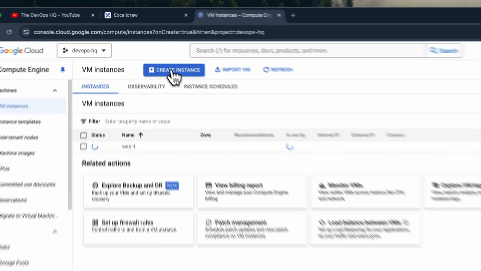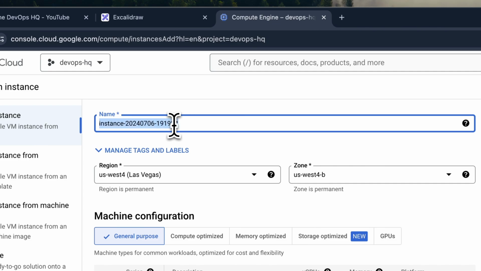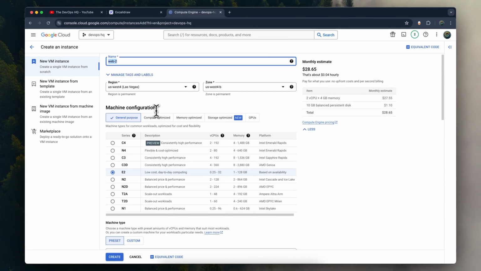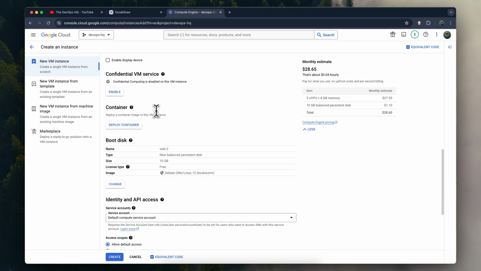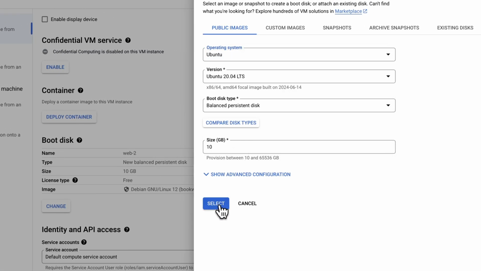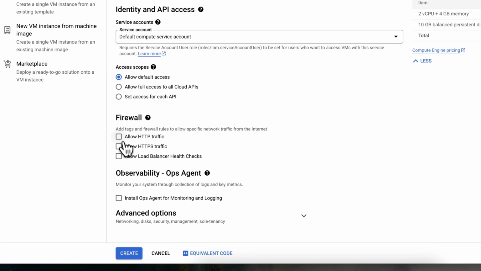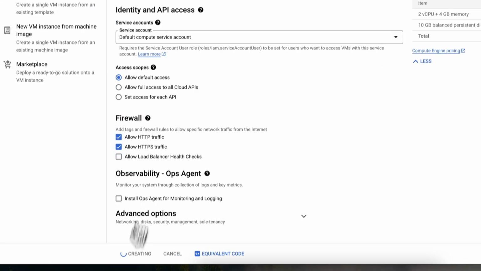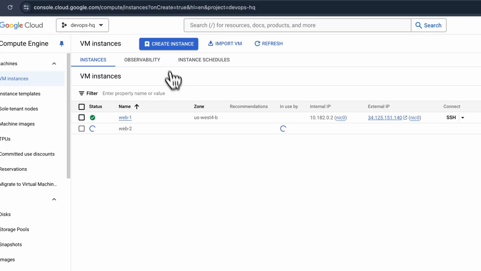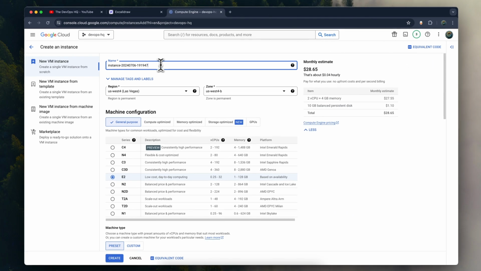Make sure to allow the HTTP and HTTPS traffic. And now we have to create 2 more. Change its boot disk to Ubuntu, then allow the traffic, click on create, and 1 more instance.